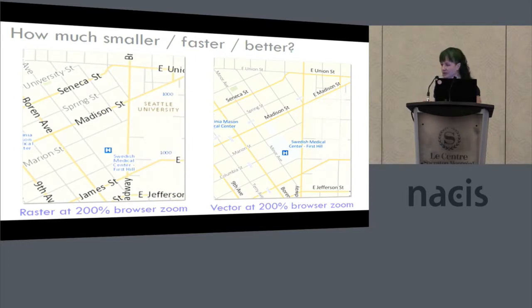This is using the browser zoom, not the map zoom, but if I zoom in the browser, this really highlights one of the advantages of vector tiles, which is that it gets pixelated if you zoom in on a raster tile. The vector tile is still smooth. This is a nice feature for someone who has trouble reading small text, a good accessibility feature.